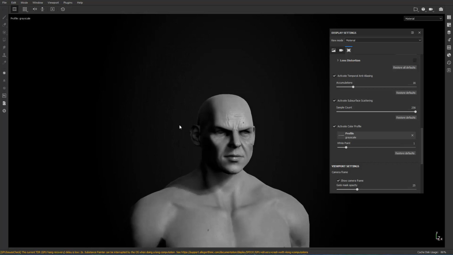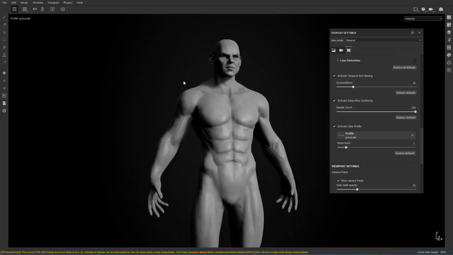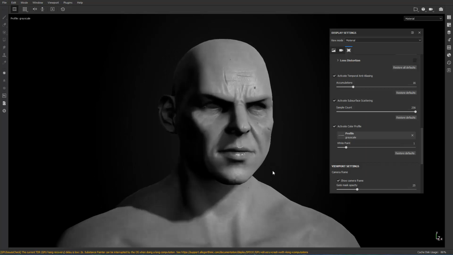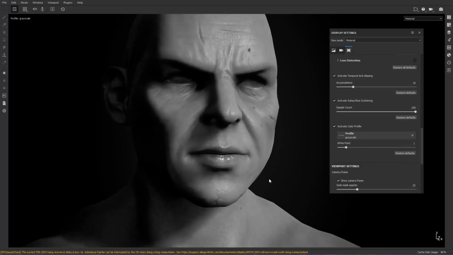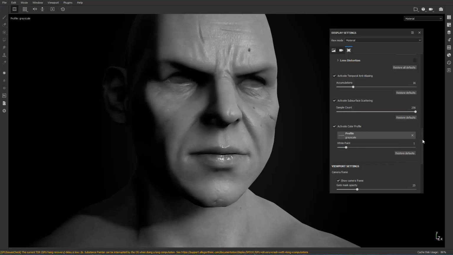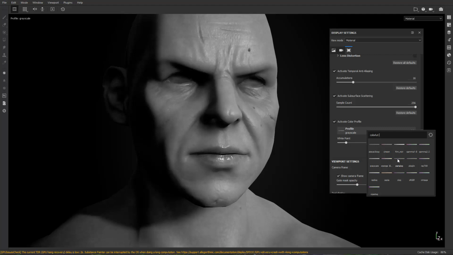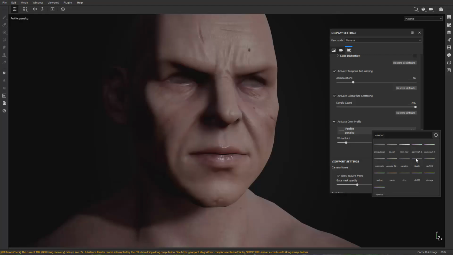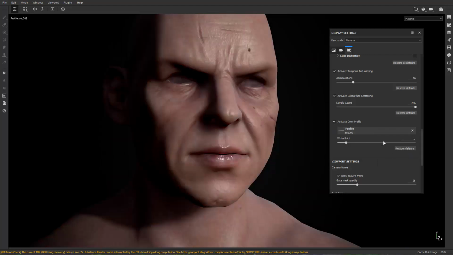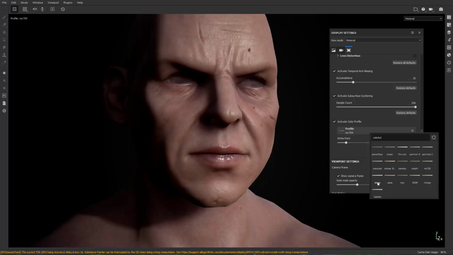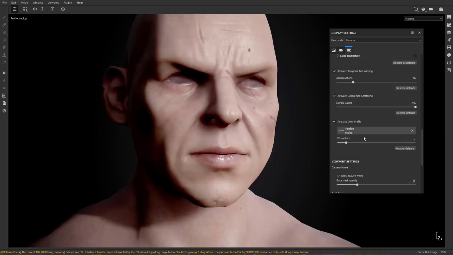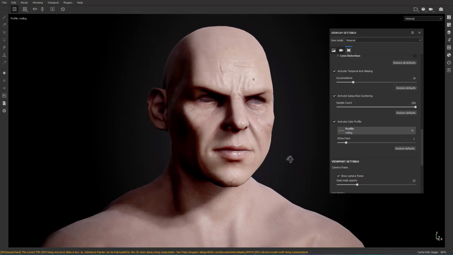It's going to give you a better sense of how it looks without color. Okay, because which is actually a pretty important thing when you're doing texturing for an asset that has a lot of different components. You want to be able to check the values and see if those have a proper distribution. Okay. Panalog. Yeah, there's a lot of really interesting profiles you can check and see what kind of difference they're making.